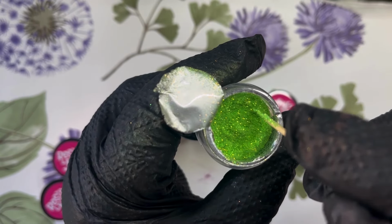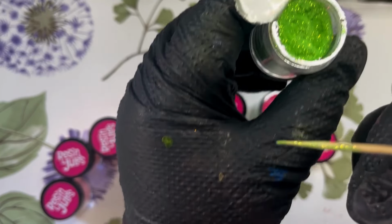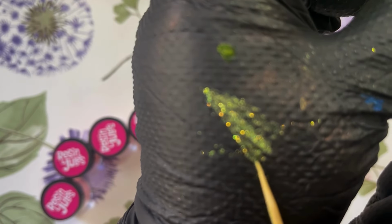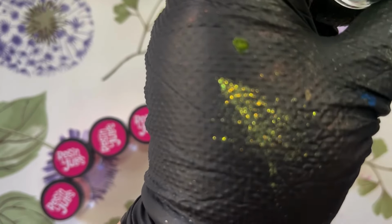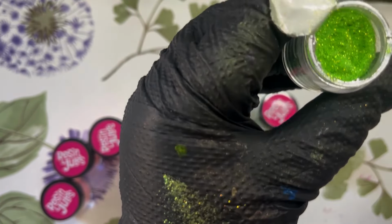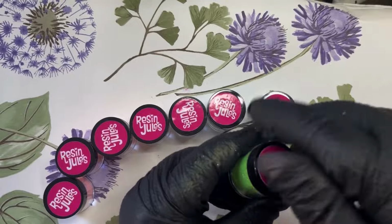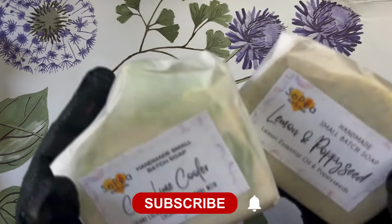Now, the intensity and vibrancy of that colour, fabulous in the pot. However, really subtle when you see it mixed with resin. Now, I'm just trying to get it on my glove so you can see it. Can you see all those pops of gold? Camera having a lot of problems trying to focus because of all the little pops of gold. But yeah, so very subtle in a lot of ways. Very pastel, like it says on the label, effect with colour, but those pops of gold glitter, fabulous.